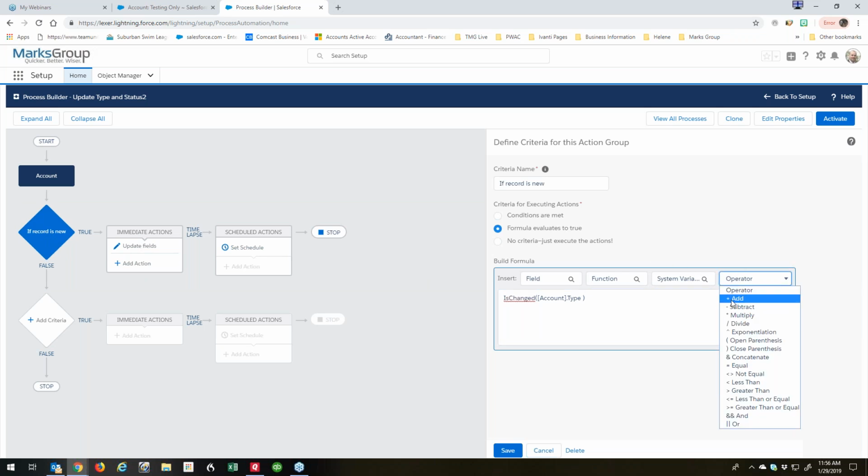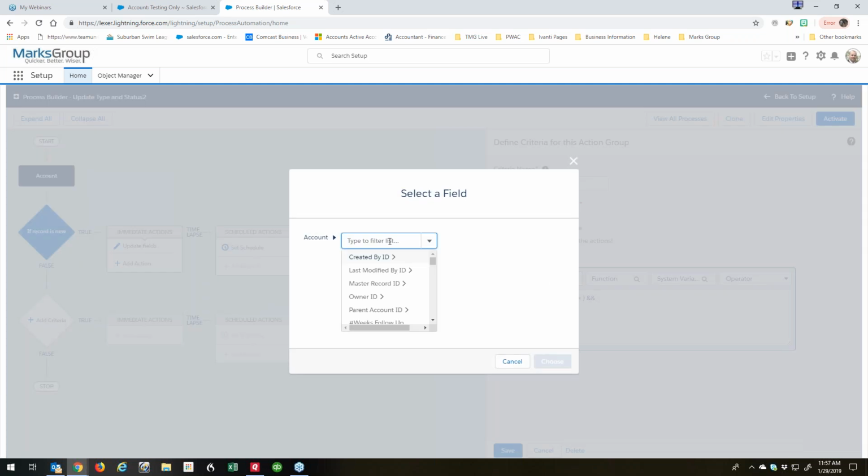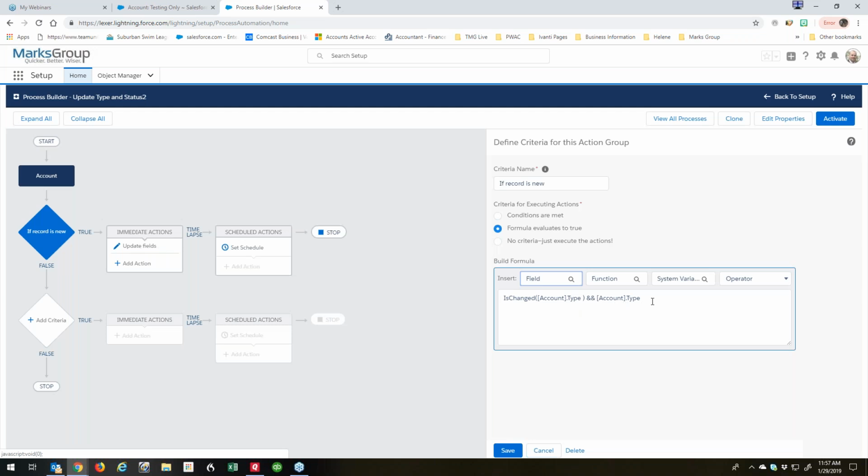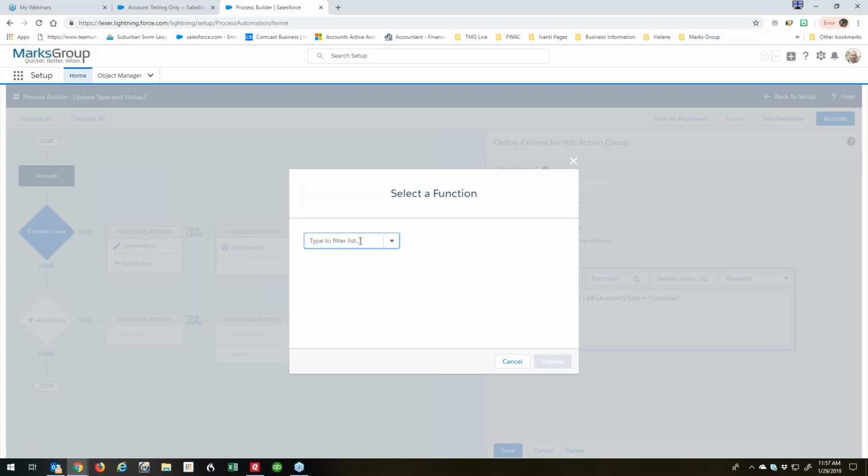We have to do an operator now, and we're going to do type, and say equals, which if we want to build it out, we can do it this way, equals customer. Now, the thing is, account type is a pick list, so it's kind of hard to do this. So what you have to do instead, trying to see if I can get in here and it will tell me. See, text will tell me if it's that. Let's see, text.